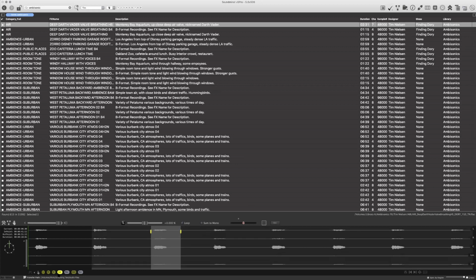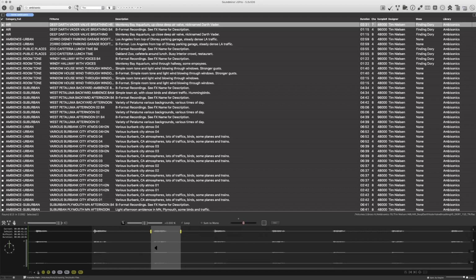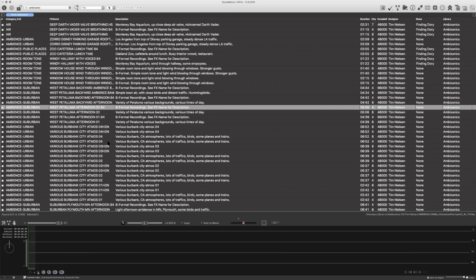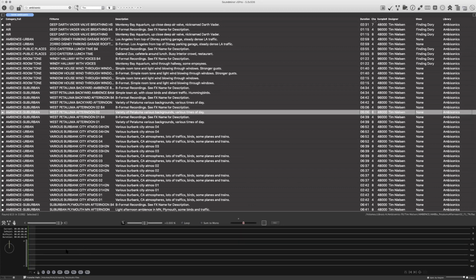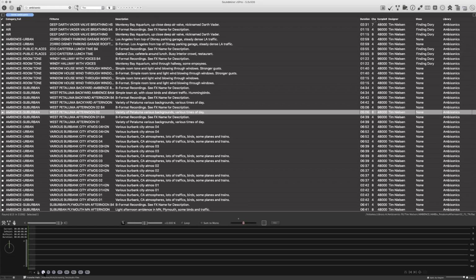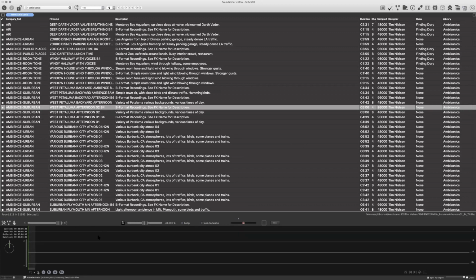Because one of the requests I've been getting, especially when it comes to ambisonic and B format recordings, is to have the 4 channels for the B format, but also include a stereo mixdown. What do you think about things like that? Yeah, if I look at my ambisonic stuff, I usually have, here's my original B format recording of that. And then I've just mastered it into 8 channels. And then at this point, if I wanted a stereo of that, I would just come in here and take the stereo. Gotcha. So I think for me, it would be confusing to have a stereo embedded along with the B format.